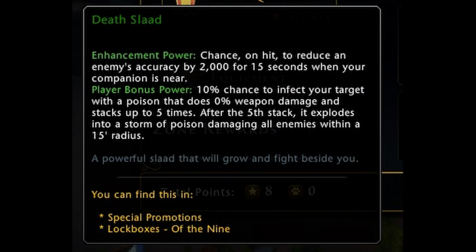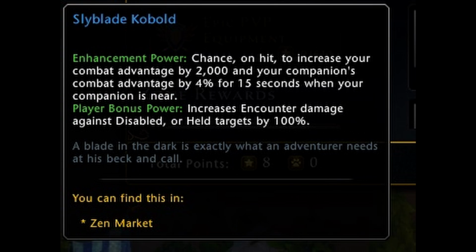The next one I want to talk about is called the Sly Blade Kobold. Like I said, that Death Slod I showed you was only at green, which means at blue, purple, and legendary, it gets a lot better. This Sly Blade Kobold I'm showing you is only at blue. But look at the player bonus power on this Sly Blade Kobold. It says increases encounter damage against disabled or held targets by 100%.